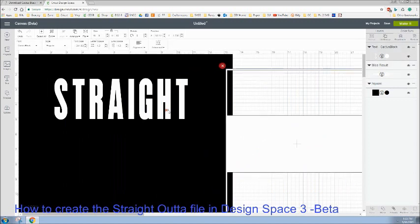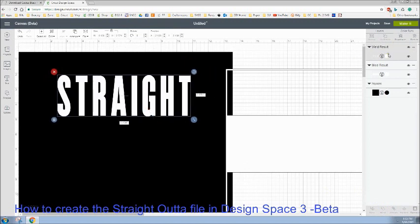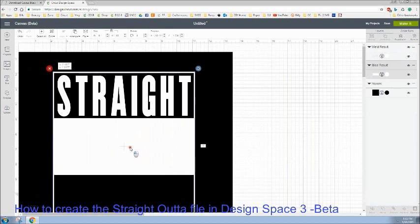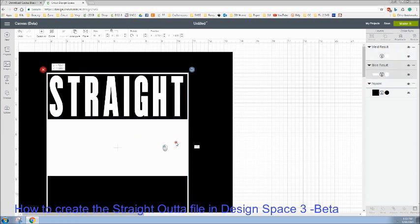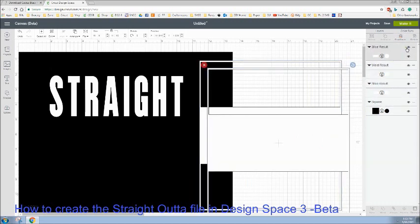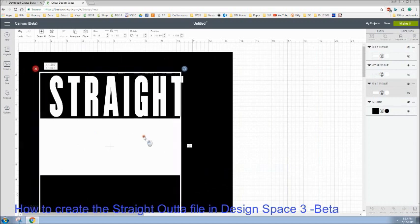I'm just going to slide that out of the way and select the word, and I'm going to weld it. I want it to be one image. I don't want to bog down Design Space or the file. Now, if you plan on at any time changing these words to read 3 different words, I would duplicate this and hide it. That way you always have this as a working copy.